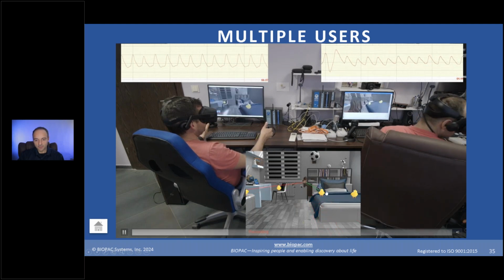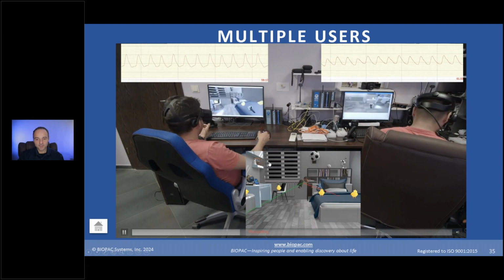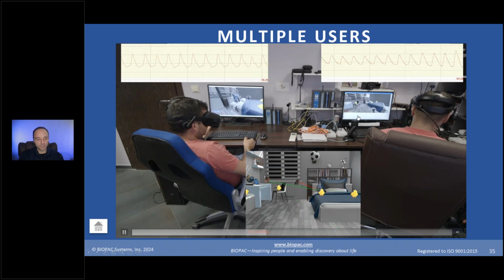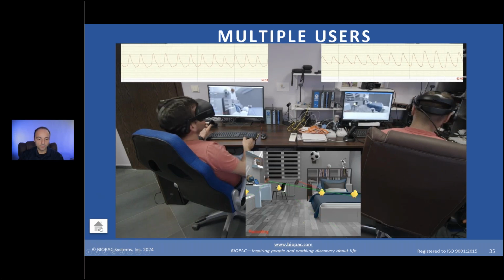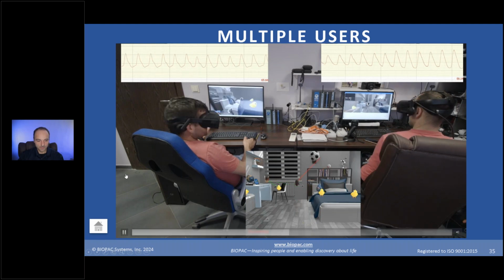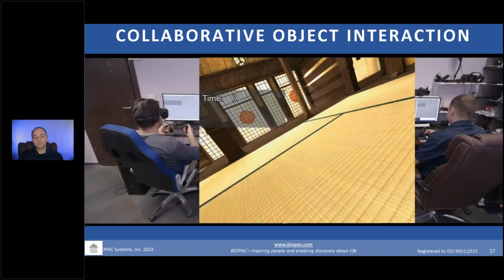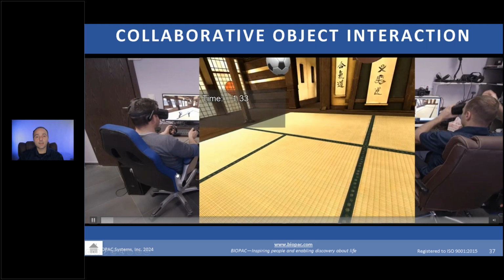And we're also interacting with different objects in the world. So you can have multiple users. If you want the eye tracking analytic tools working, you can have 5 users, but in fact, you can do many more. Okay, this illustrates the point that we can also be both local and remote. So you can have multiple virtual reality users inside your environments, and they can be in geographically separate locations connected over VPN.